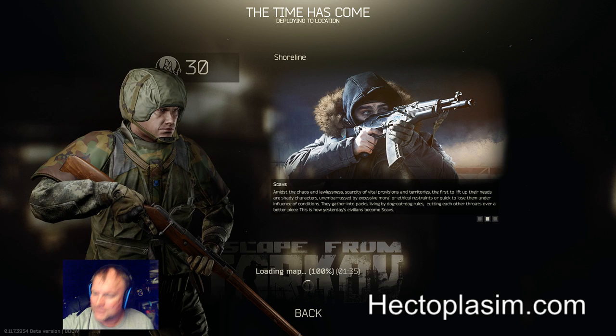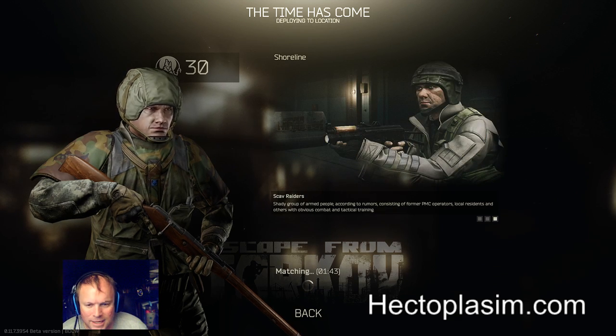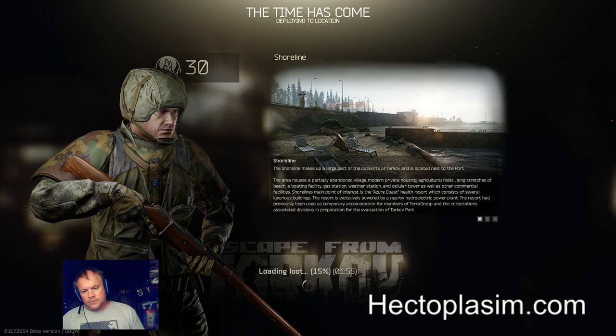Hey everybody, thanks for tuning in. If you have just tuned in, this is Hectoplasim streaming live on Twitch TV and YouTube. And today I'm working on the Tarkov Shooter Task. I have to get 15 scavs from a distance of 50 meters, that's 50 meters or further. I have to use the Mosin or Mosin sniper rifle.